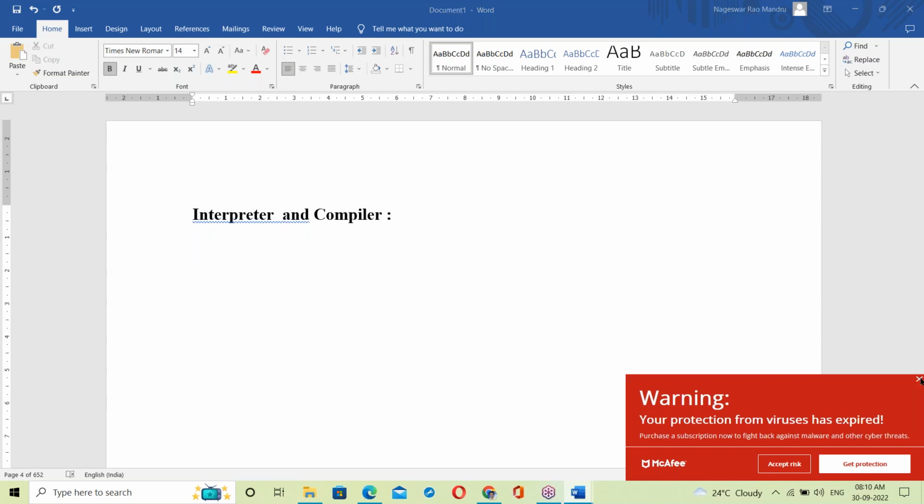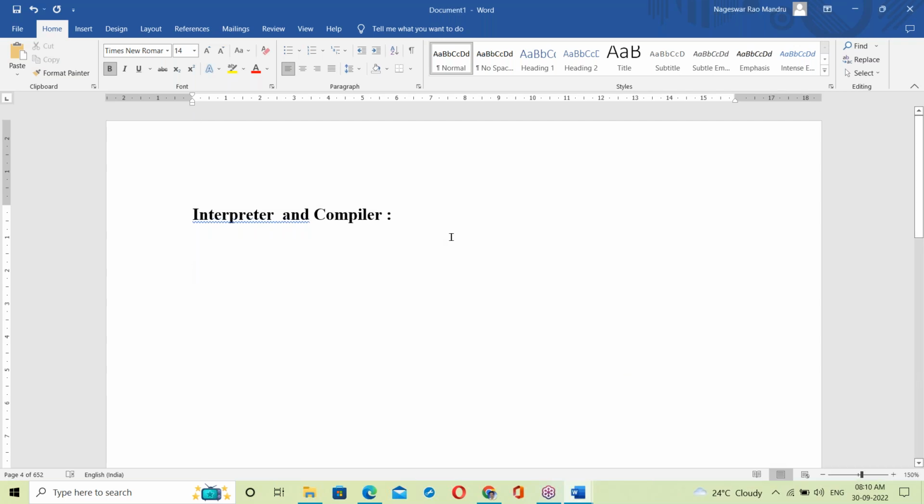What is a compiler? Both are used to convert from high level language to binary codes. So what's the difference? Let us see the differences here.